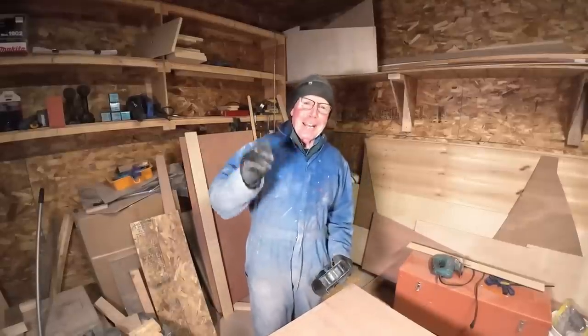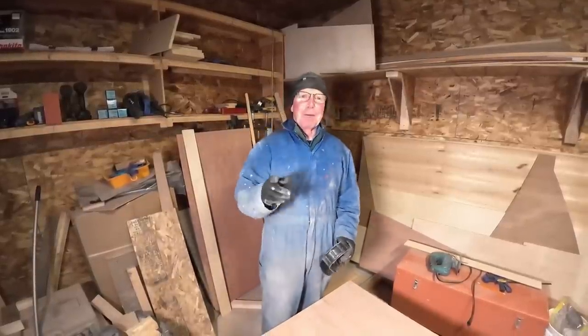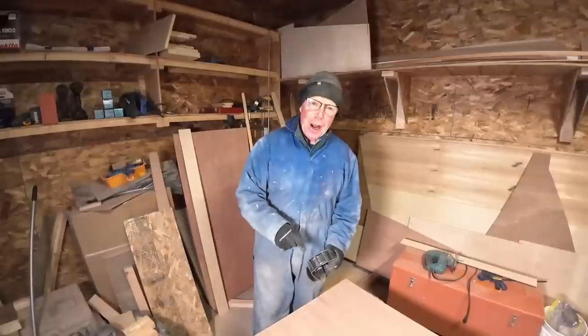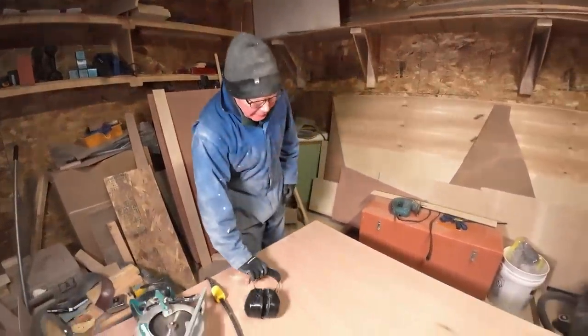Hey Rovers, today is April 9th and it's my birthday. And what am I doing on my birthday? I am working on Wave Rover. So we're working on the skeg today.